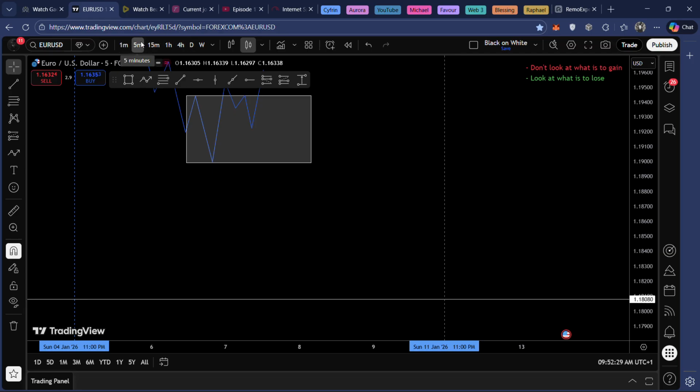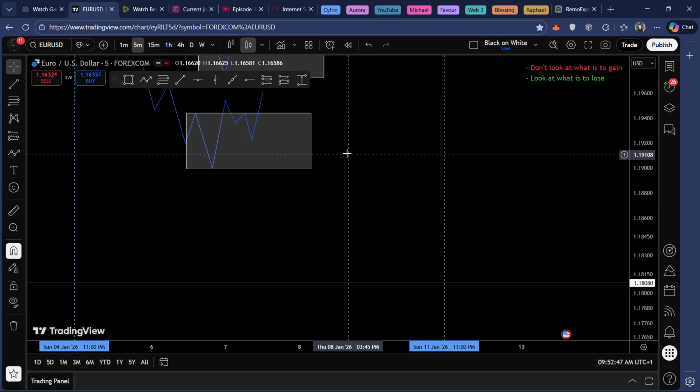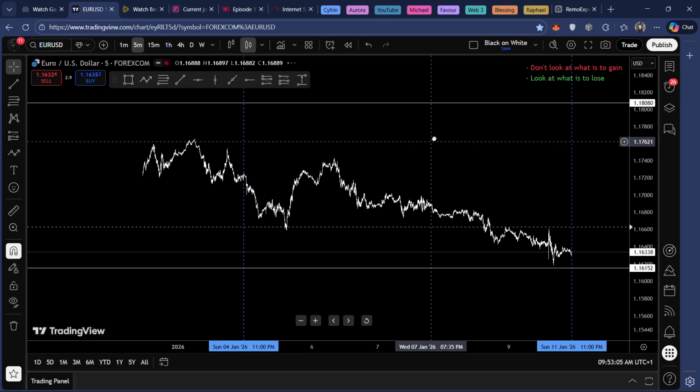Why is my entry the 5 minutes? I don't use the 1 minute. I have used the 1 minute as entry before to test the whole thing, but I found out it was too erratic for me. It was too unstable. The 5 minute gives a lot of stability. I know the whole thing is fractal. Whatever happens on the higher time frame happens on the lower time frame, so 1 minute is actually supposed to work. But in my case, it came off as too unstable and I could not master it. But this 5 minutes went through. So we're going to look at examples in the 5 minutes.